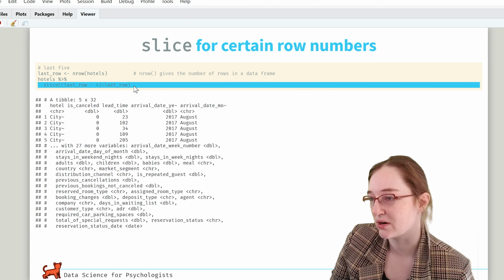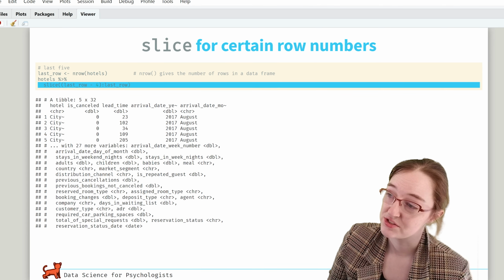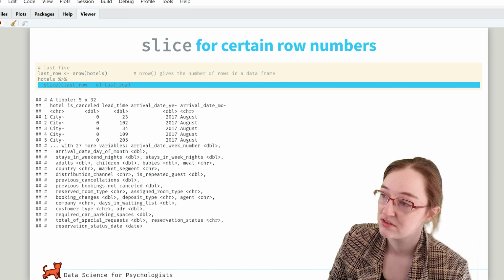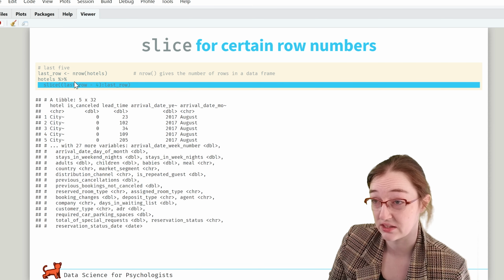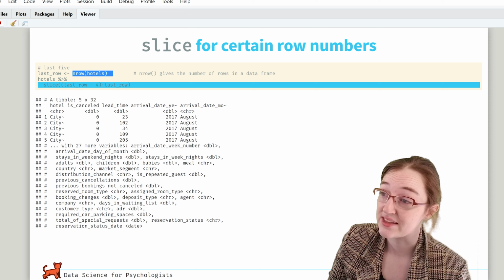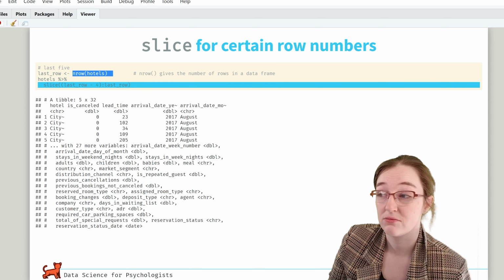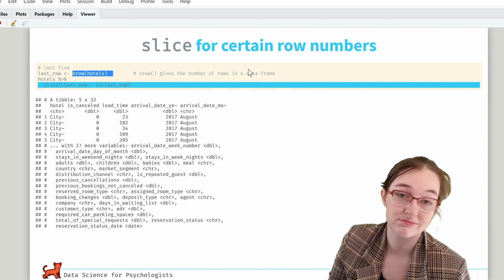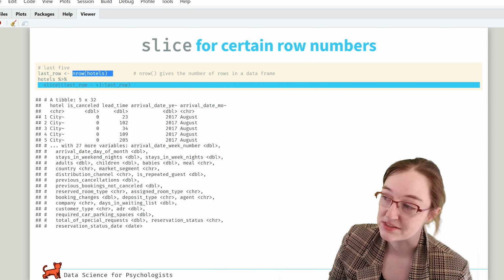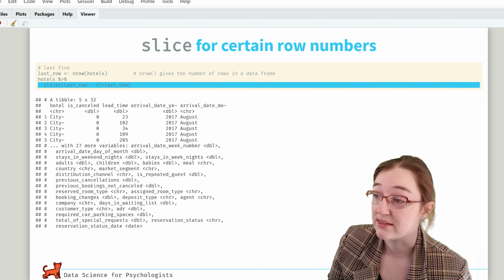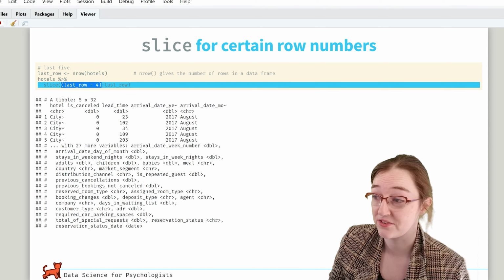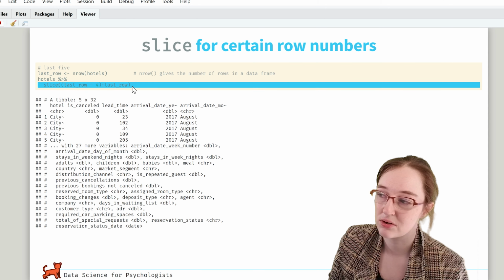All right, so you can also slice for a certain number of rows. So you could slice for the last 5. Instead of figuring it out directly and just knowing that your data frame has a gazillion rows, you can get the length of rows, essentially the number of rows it gives you in nrow. Make that its own little variable just for your own sanity. And then you can slice by last number minus 4 to last number, and that'll give you 5. So there are some clever ways to get this to do what you want. And it's those clever things that vary a lot.